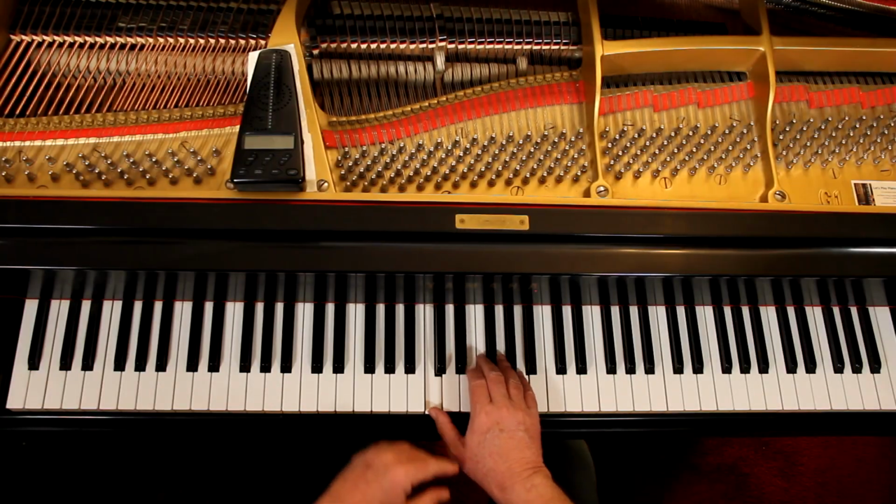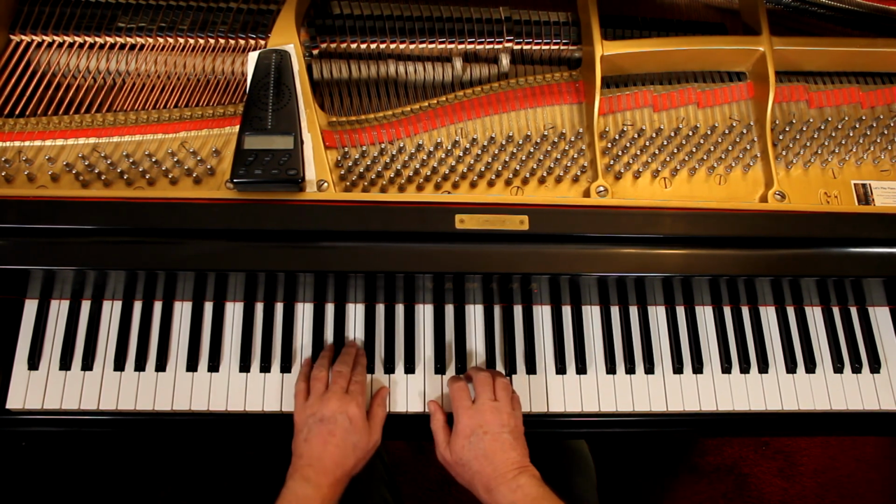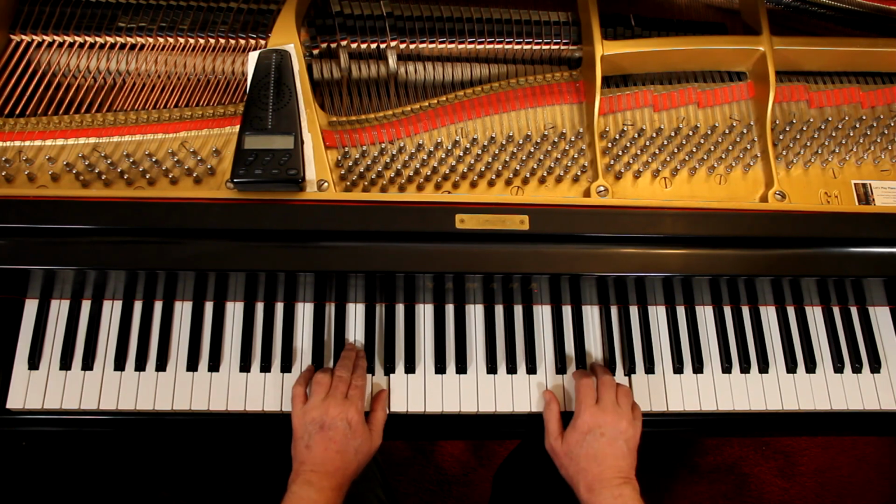Again, you got to get into the music and start feeling it and get past the mechanics where you can feel these dynamics at all. As far as the speed goes, it's just a nice waltz. People do dance to this. 1, 2, 3, 1, 2, 3, 1. Just a nice, pleasant waltz.